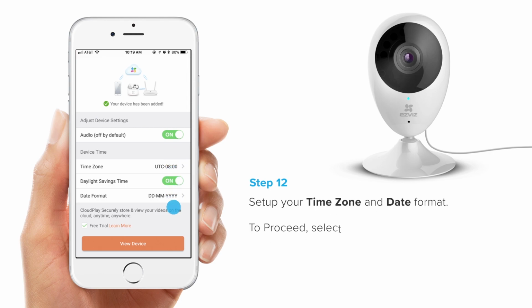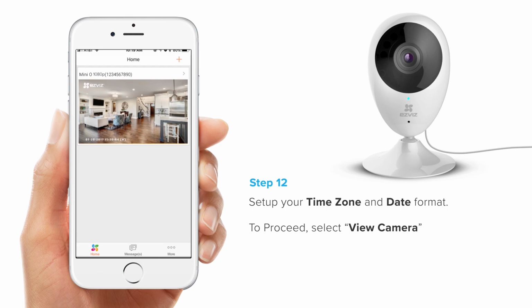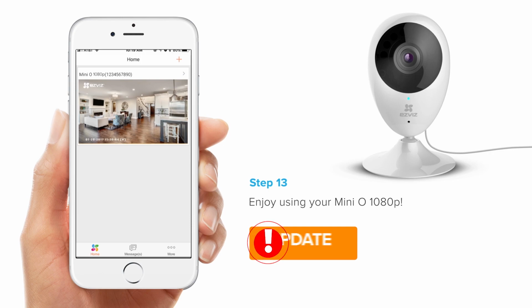Lastly, select your time zone and date. Then choose View Camera. Now you can enjoy your Mini O 1080p camera.